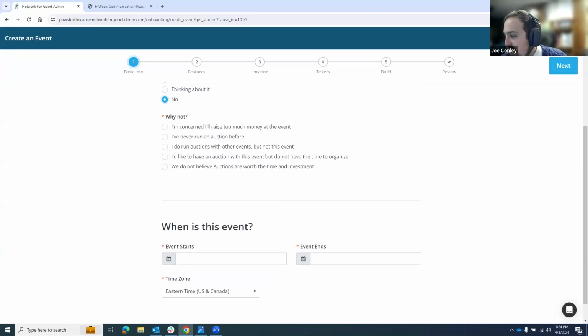Great question. Shauna asks, is this people in the system, people we've entered, or are these people that have donated to other causes? Great question. This is all people who are in your system, but the way they've gotten into this system can be myriad. So maybe they entered in the system because they donated. Maybe they were entered into the system because they signed up for your newsletter, because you're also sending your newsletter out of this tool.